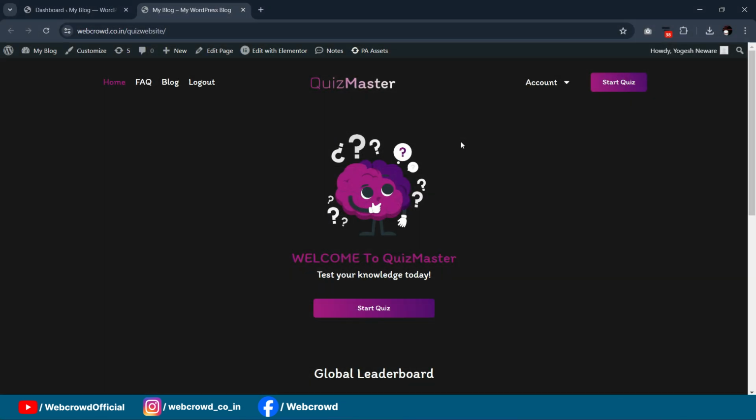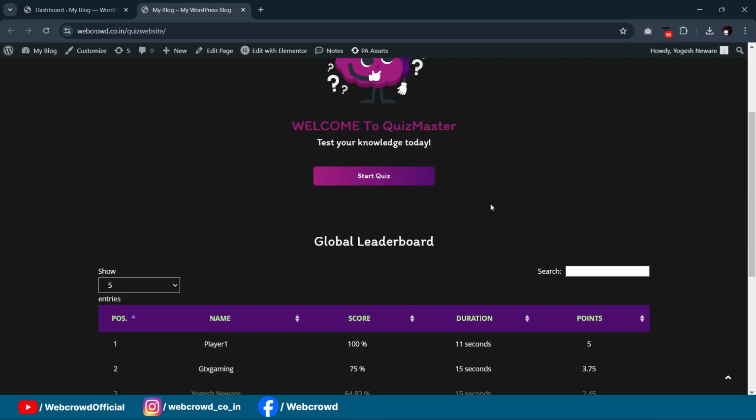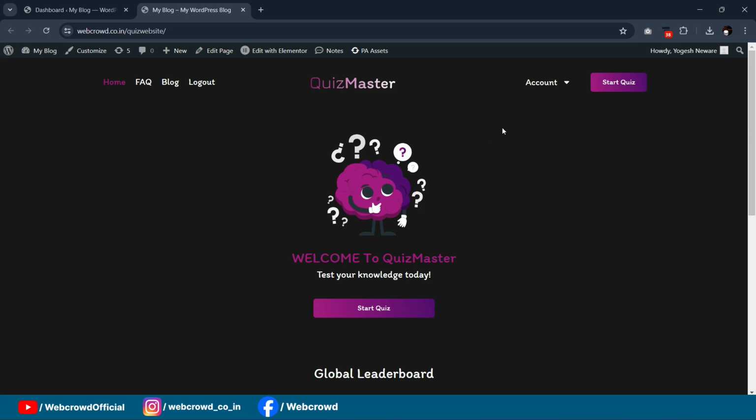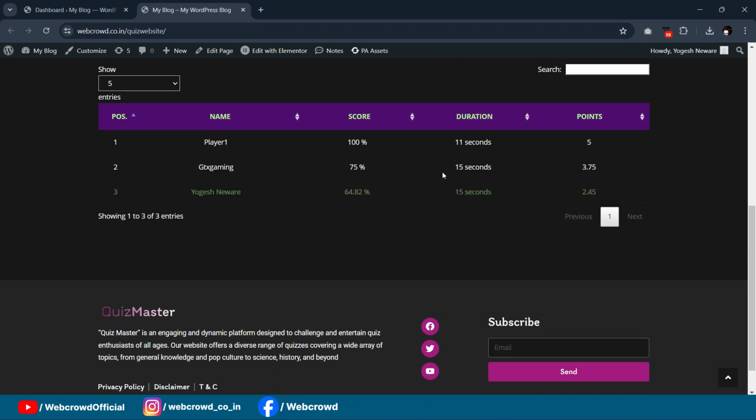Okay. So this is the website that we are going to build in this tutorial, and the theme I set here is a dark theme. Okay, and you can see the color combination of the website. I just picked two colors and used some gradients. Okay, now let me introduce some features of this website.